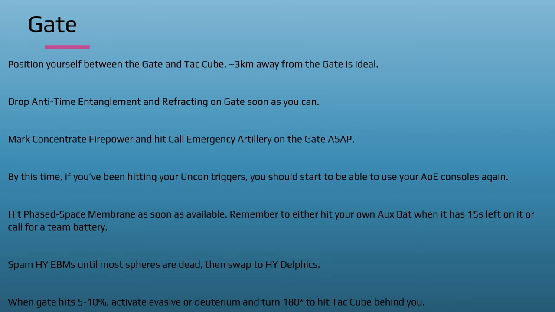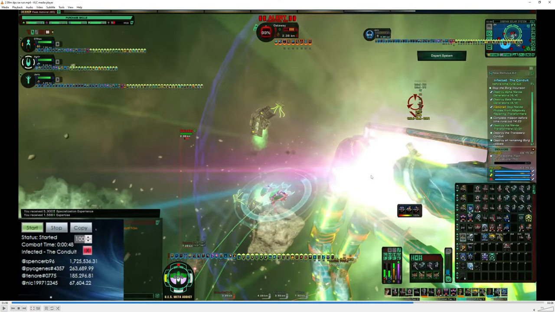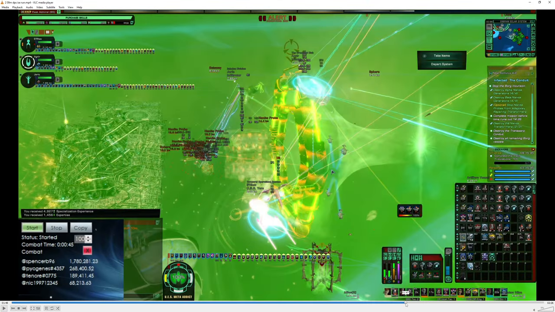You're going to spam high-yield EBMs until you see most of the spheres are dead, and then you're going to swap to high-yield Delphics. And when you see the gate gets to about 5 to 10% HP, you're going to activate Evasive or Deuterium and turn 180 degrees to hit the Tac Cube. So let's see how the gate plays out, going off of right side.